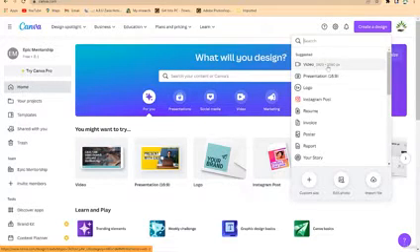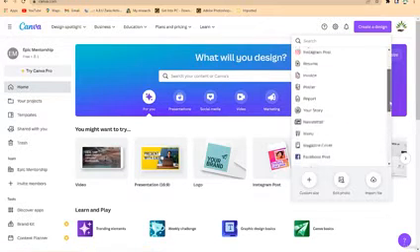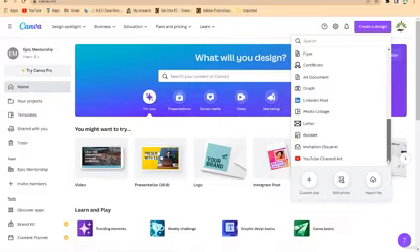You want to create a video of this size, 1920 by 1080, which is usually the size for YouTube videos and all that. This is the dimension. Or you want to create a presentation, you want to create a logo or Instagram post or resume or invoice of this size and nature, and posters of this size. These are the default sizes. Okay, you can just check around to see what you want to design.